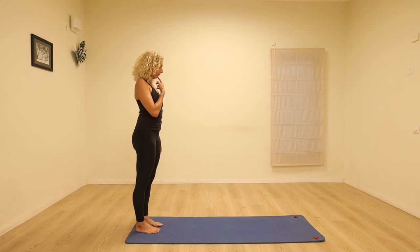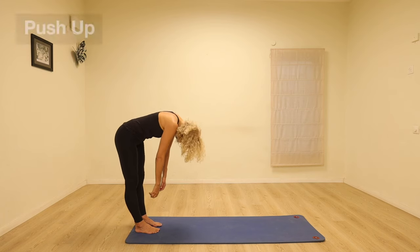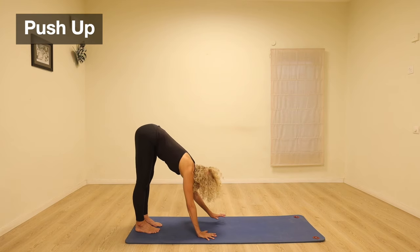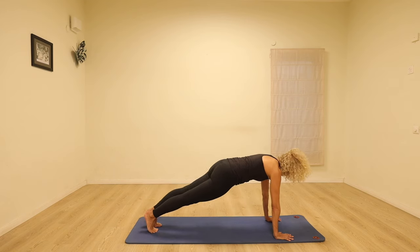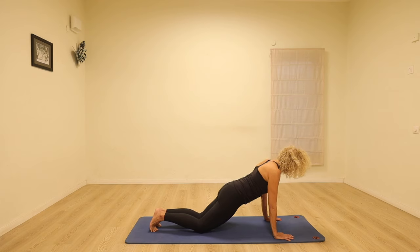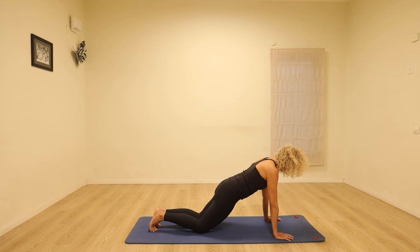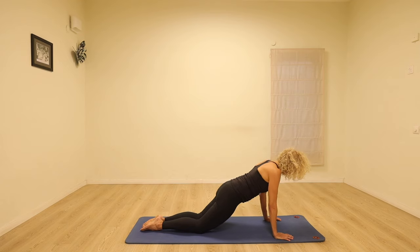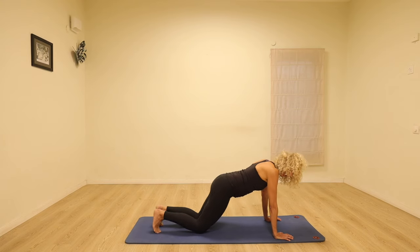So exhale, roll the chin down towards the chest, rolling down vertebra after vertebra. Reach the arms to the floor and then start walking forwards until we come to a long, long spine, long legs. You can bend your knees if you want to the floor, and we're going to take three push-ups, elbows back towards your ribs and bend. Go down as far as you can while keeping a long back. One more time, bending, lengthening. Lifting up.